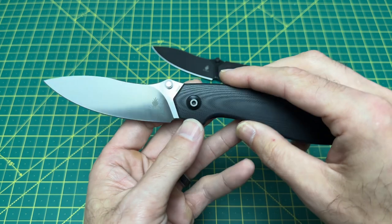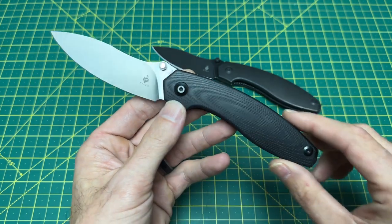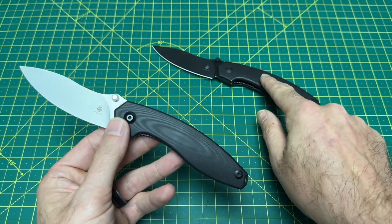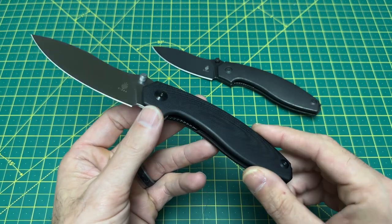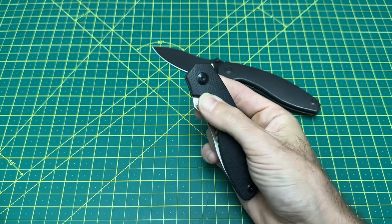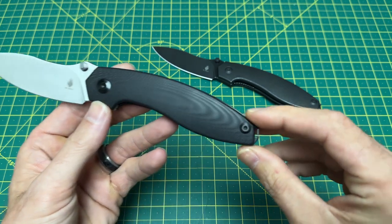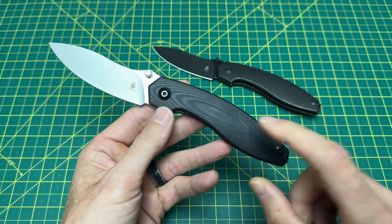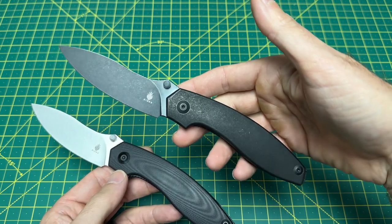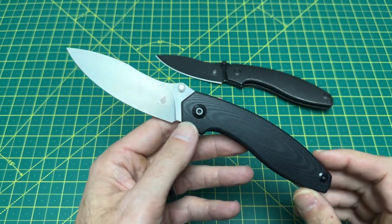I have a lot more to say about the blade when we get to that. Handle length comes in at 5 inches with a handle thickness at 562 thousandths. Handle material is G10 on the budget, and blackened titanium on the premium. The locking mechanism is a liner lock — a really nice inset liner lock that works so well. Love that liner lock access. It's right- or left-hand tip carry. Weight comes in at 4.44 ounces on the budget version and 5.89 ounces for the heftier titanium version. This is designed by Oleksandr Shalupko, and I think I pronounced that perfectly.